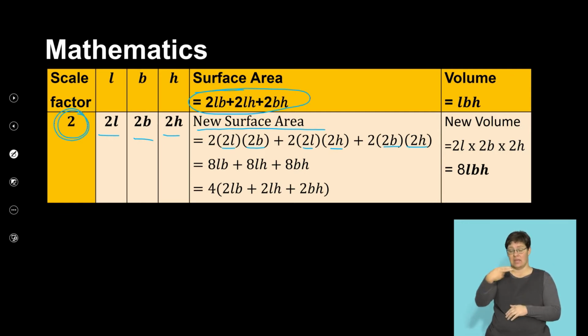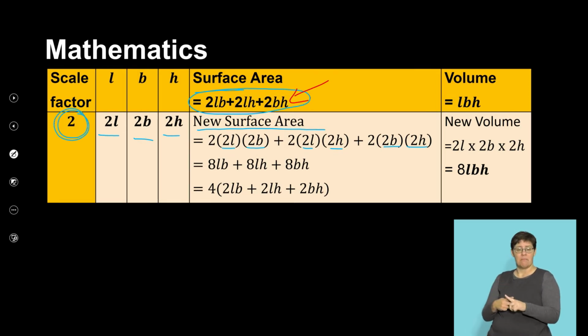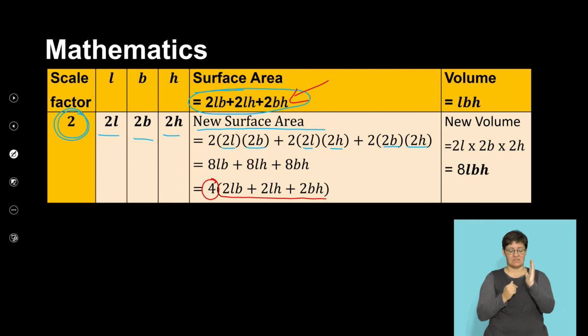But the main thing that I want you to see, what's interesting, is if I look at the difference between my original formula and what the result of multiplying by the scale factor did, we can actually see that it's now 4 times the original formula if I take a highest common factor of 4 out. So I'm going to ask you guys to start seeing if you can see a link between the scale factor and how this relates to how I can express the new surface area of a particular shape. Cool. Let's look at what happens to the volume.